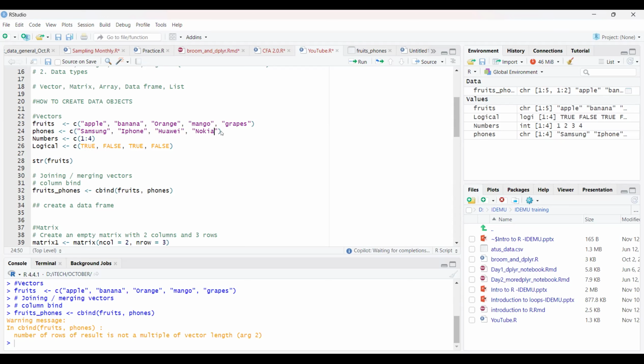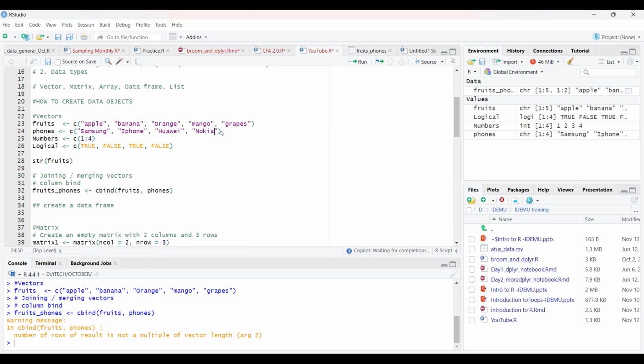So I just wanted to show you that if you want to do column bind, the vector length has to be the same. If there are 4 fruits, and you are going to bind with one which has another similar length. So have we managed to bind the fruits and fonts? Yes.